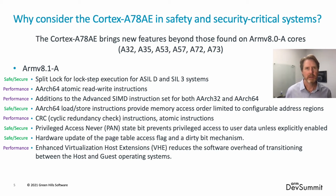So again, I mentioned that things like diagnostics and a lot of the other safety-related code to meet the standard, it takes CPU horsepower to run those diagnostics, to periodically take things offline, run these checks. So anytime we get performance boosts in the hardware, which you'll see down the left-hand side of the column, I've listed some of these as directly applicable to safety and security features, and others are performance improvements in the core. Those performance improvements are really important too, because in safety systems, you need extra CPU cycles to do safety functions.